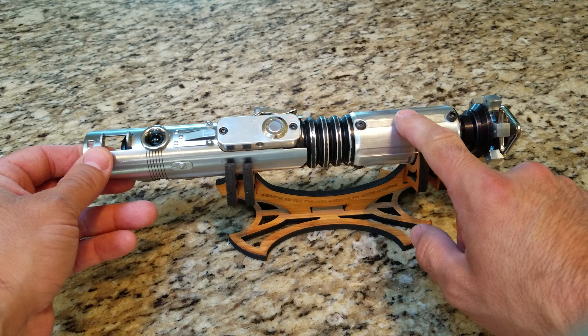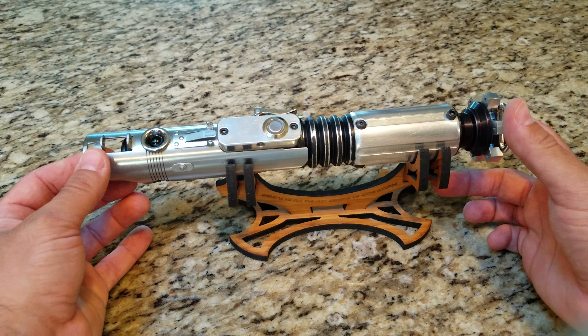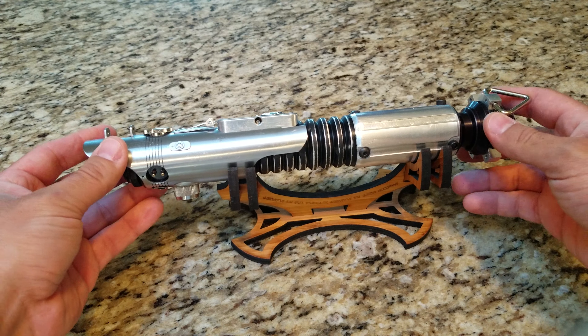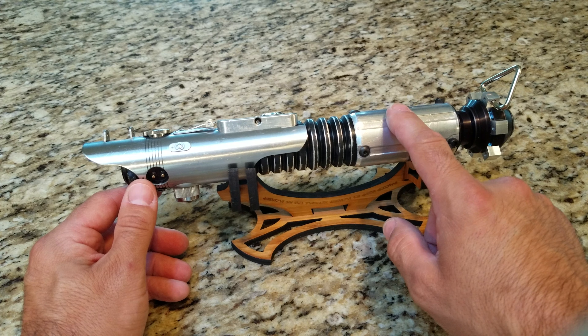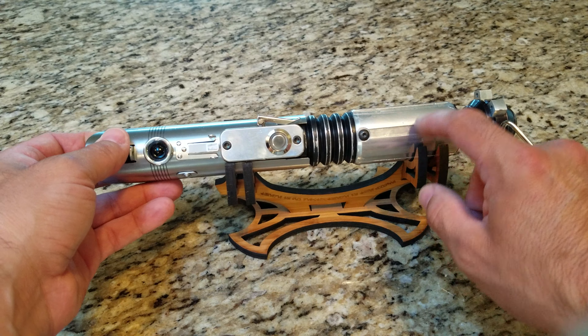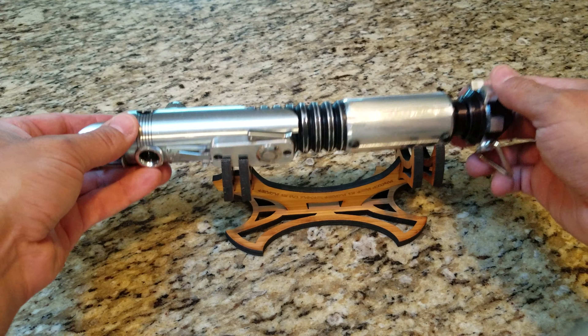There's a rib section that was machined down to fit the Graflex top. This part was a part Brad had in his parts bin and he didn't know what it was, so I wasn't able to get my hands on one. So I modified a TCSS three-inch extension and sleeve — I milled out the slots in the sleeve, and the slots have milling marks on the original one, so that worked out pretty good.